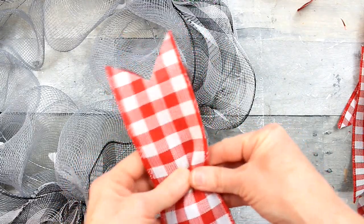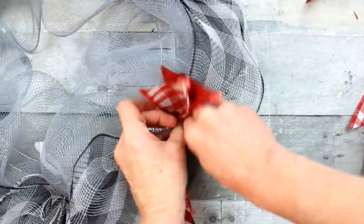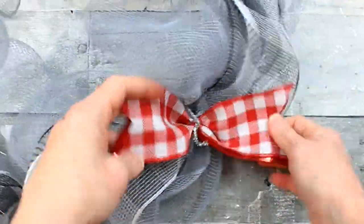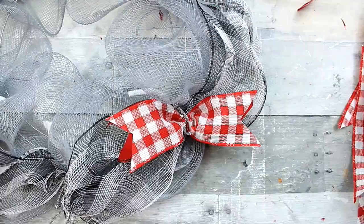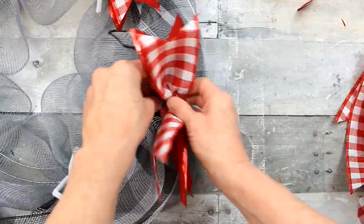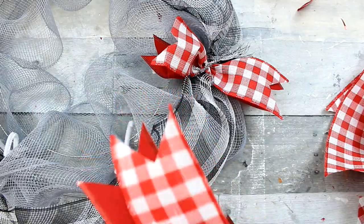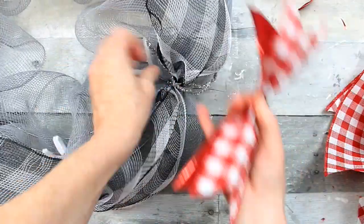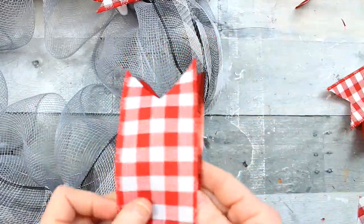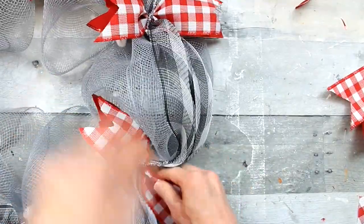Pick a place to start — I'm going to start right in the center of that black and white one, keeping the plaid or checkered one on top. Do that all the way around. You can see how it's attached — just press it down, hold it securely, and twist that tie that is conveniently still there from the mesh we wrapped around. It's wired ribbon so you can fluff it out and give it a little shape. As for Christmas shopping — I'm not finished and honestly it's been a crazy year and a crazy holiday season.